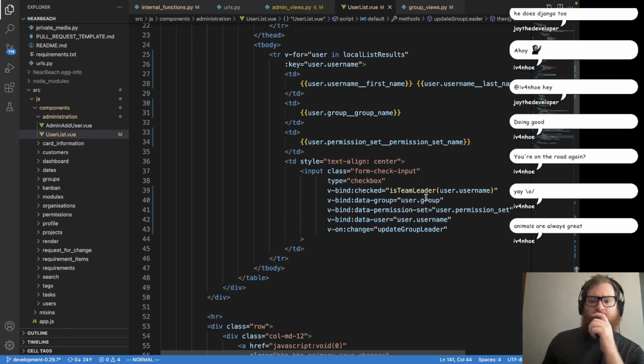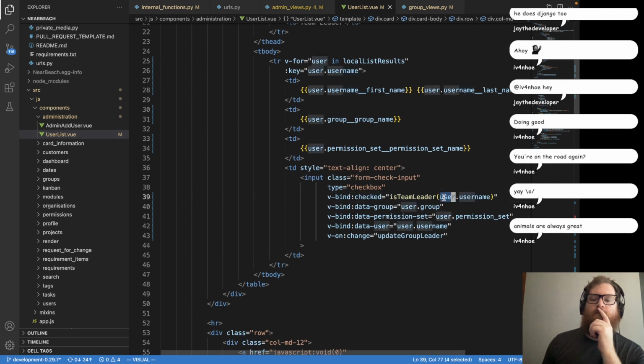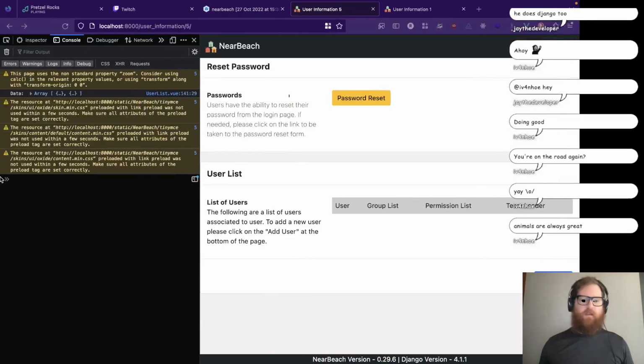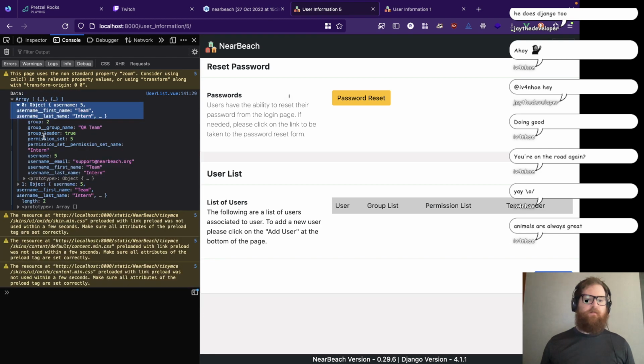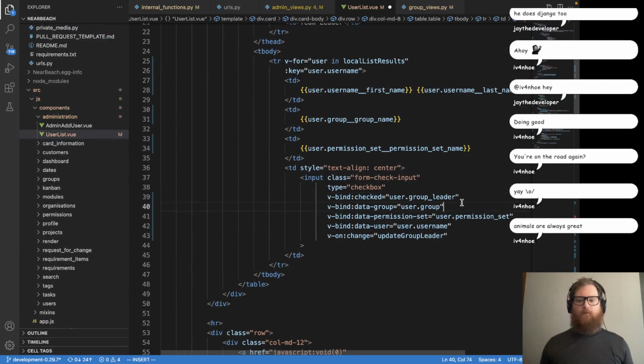What we need to do is, I think it's part of this. In which case, I think we could probably strip that out and actually have it directly as that particular field. The group leader.